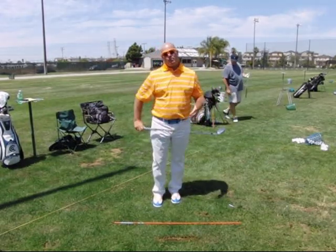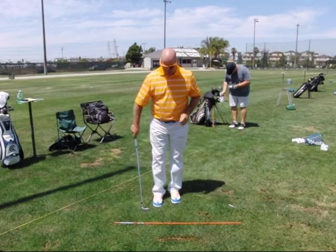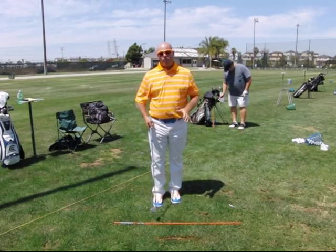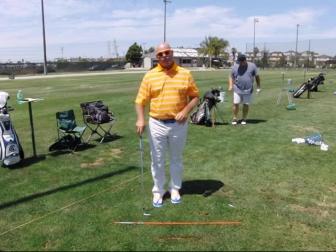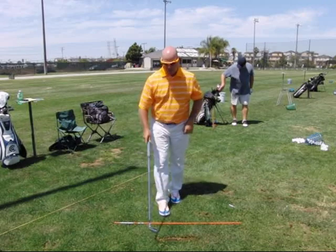Again, all you have to do is play partial shots when you do these. If you make too full of a swing, you're going to fall off balance. I suspect that your balance point is going to be one of these two stances or somewhere in between, but I'm going to have you do one more refinement test just to double check.